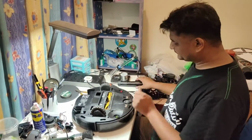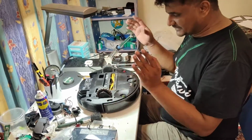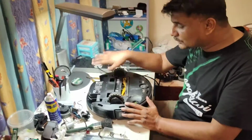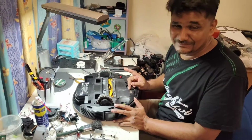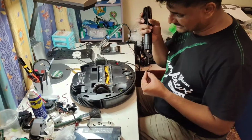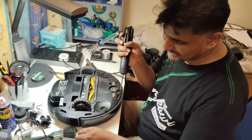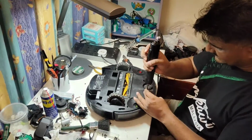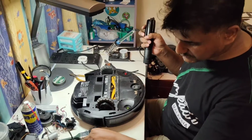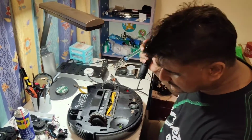So it's not that I will just put it back like this and give it back to the customer. I will test first for a few rounds here. If everything is okay, then I will polish this machine, and only then will I give it back to the customer. It takes some time also, but I try my best to fix one item in 2 to 3 days, and especially if it's an urgent case, I can do it on the spot at the weekend also. The wheels I can replace on the spot.